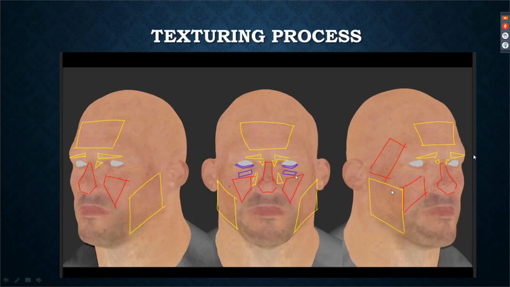Then next one. See, when you are trying to do the texturing process, you have to focus on these areas. These yellow lines are the main area we have to focus on. In these areas we need to do yellow highlights because it's very close to the bone, very close to the skull. Because of that, we need to give yellow background colors over here.